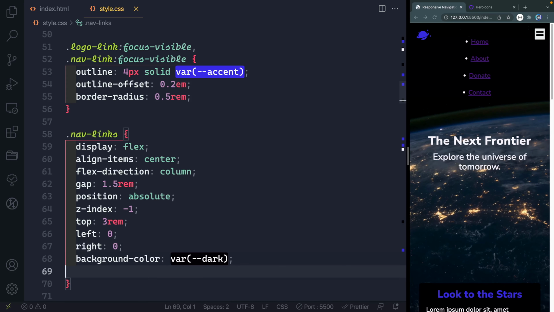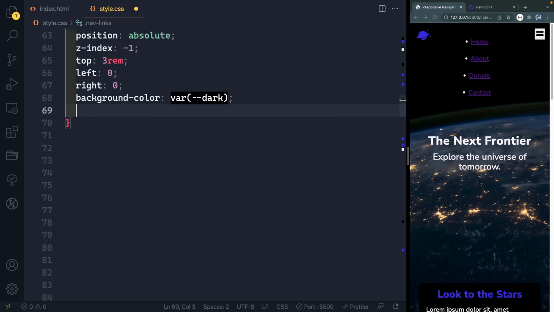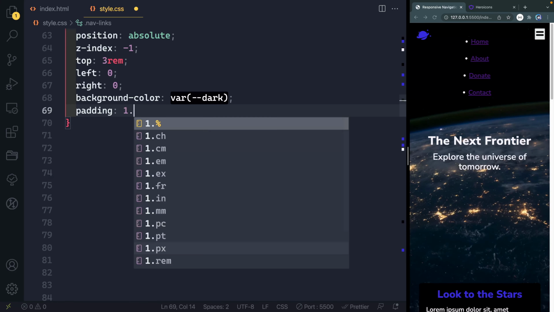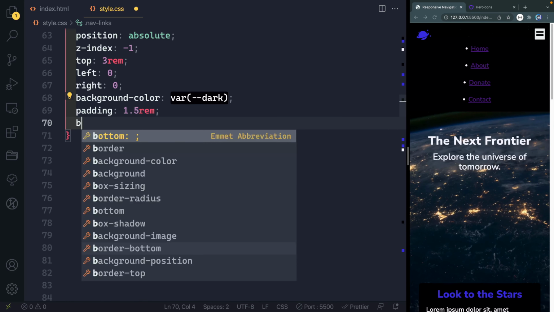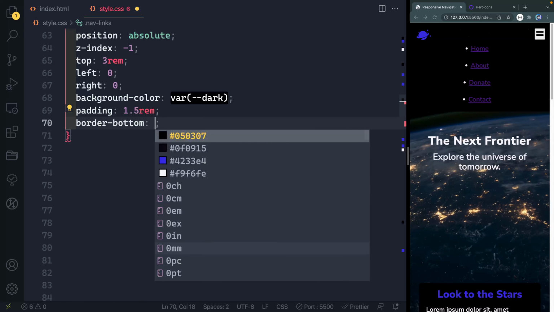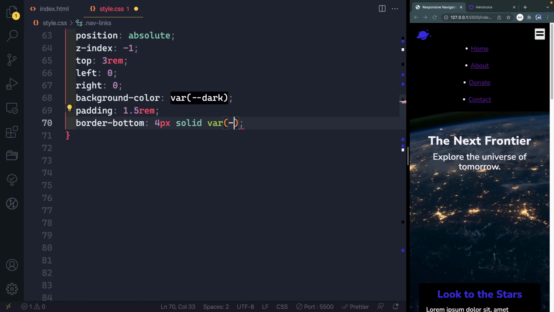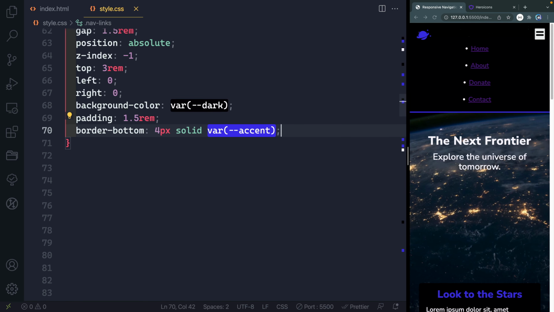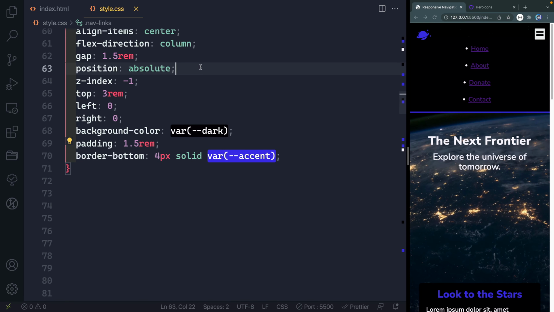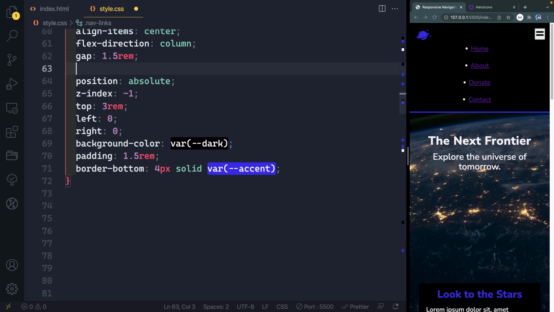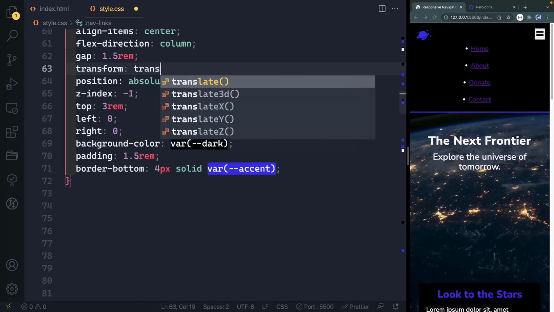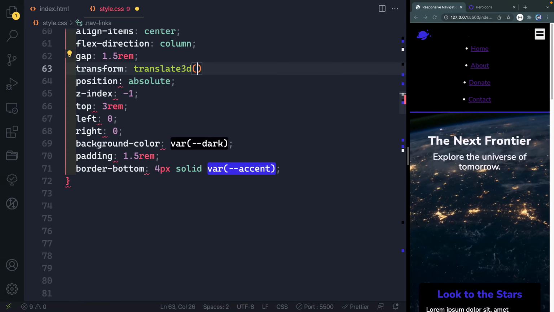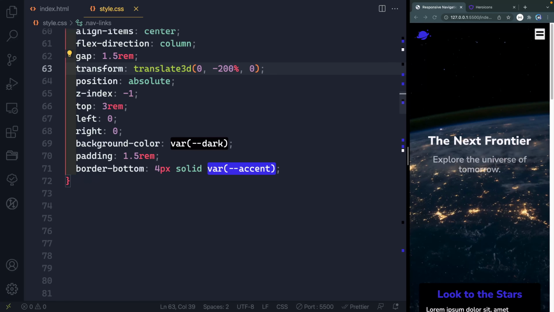All right, let me come back down this way, give ourselves a little bit more space. I'm going to add a few more things. So first of all, we're going to have a padding all the way around of 1.5 rem. And then I'm going to have a border bottom here of 4 pixels solid var of my accent color. Now by default, this should actually be above the entire viewport. So let's come back up here and I'm going to add, let's just do it up here next to the position absolute, a transform translate3d. And I'm doing 3D just because it engages the graphic engine. So we'll do something like 200%, -200%, and 0 like that. So it actually pulls it up above everything else.